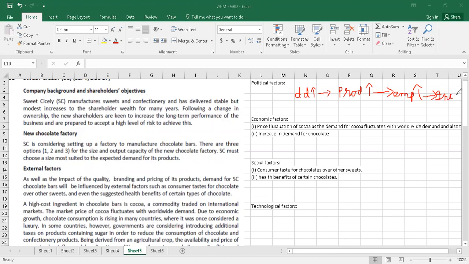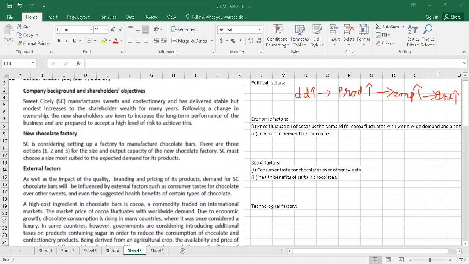Then that will give rise to newer demand for newer products, because more income is available. Of course, the serious consequence of this is that when more disposable income is available, that can in turn result in inflation. So that is the cycle which goes on. But as of now, because of the increase in demand, we see that economic growth is possible.